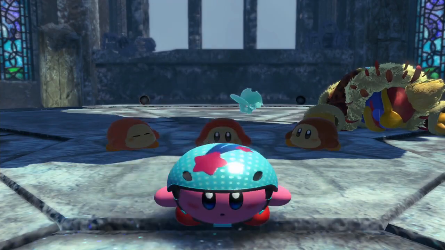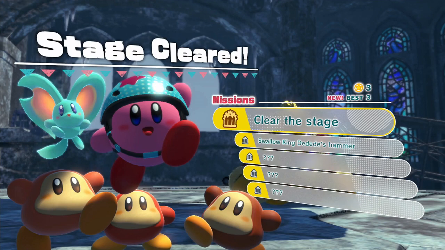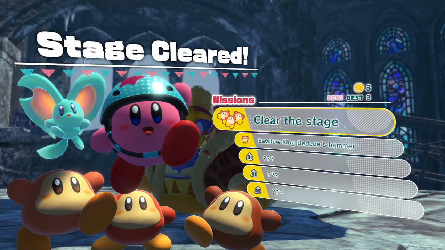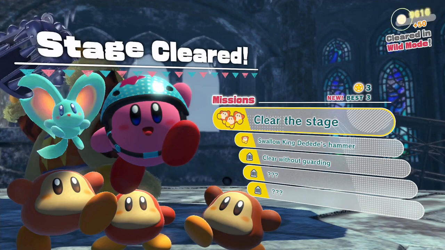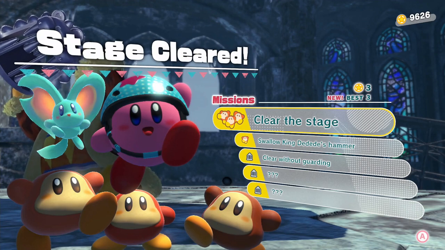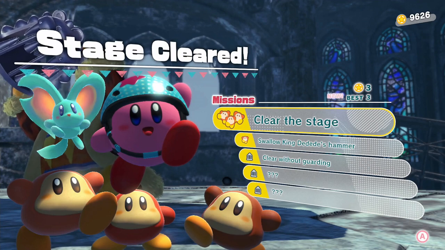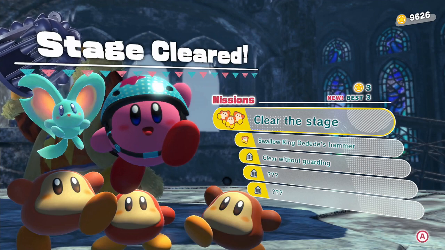This is great! Alright, let's see what we need to do with it. Oh! Wait! Hold on! King Dedede is up! Guys, turn around! I don't think there's much I could do. Okay, so... Wait, clear without guarding? Oh, dear. Yeah, I think I'm in a little bit of a conundrum. I know what the Waddle-Dees are, but it looks like King Dedede is about to catch Ephelin. I'm a little scared to press A.